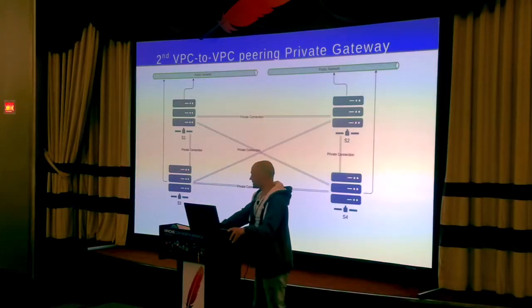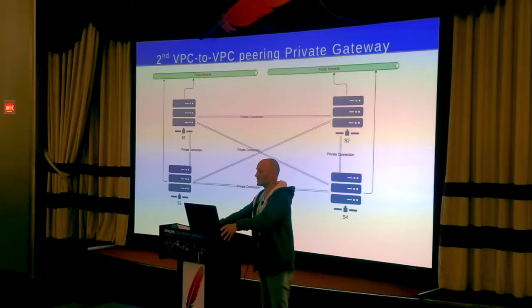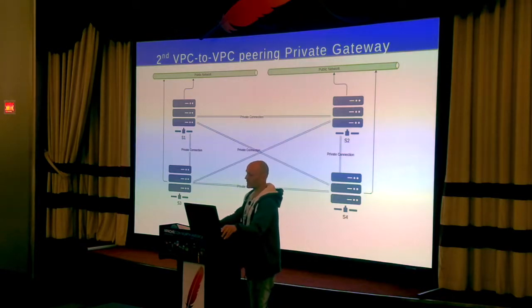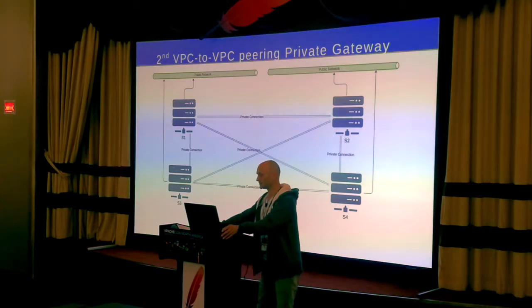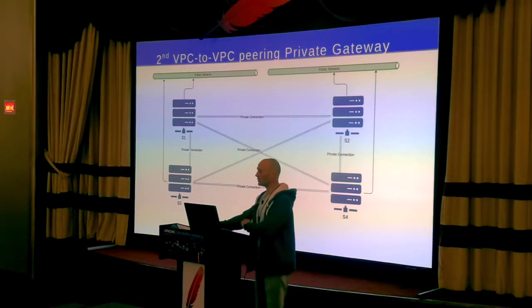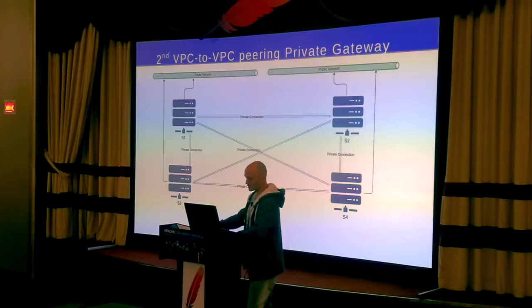The second consideration we tried is to peer 2 VPCs using the private gateway, and this shows how we plan to peer between these VPCs. We need 6 private connections, and since you need to set up a private gateway on each side of the connection, you actually need 12 private gateways. Next, I'll show you the benefits before I start highlighting the shortfalls of using the private gateway.